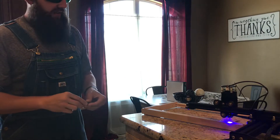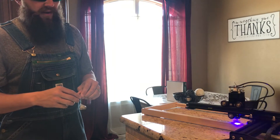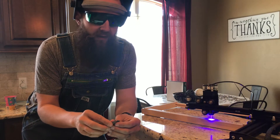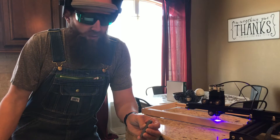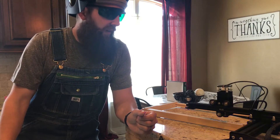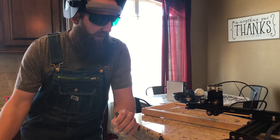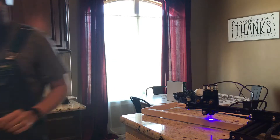The worst thing about the laser is the free software — Laser Gerbil. It's bad. I've never had laser software before so maybe it's part of the learning curve, but I am very familiar with slicing software for 3D modeling and printing, and there's a lot of overlap in general understanding. Laser Gerbil is the worst software I've ever used, but it does do the job. Not very user friendly. Everyone is using something called LightBurn — it's 30 or 40 bucks and you get two licenses. I'm probably going to download it, and I'm a cheapskate, so that's saying something. The sky's the limit with this machine but the software is really the limiting factor.